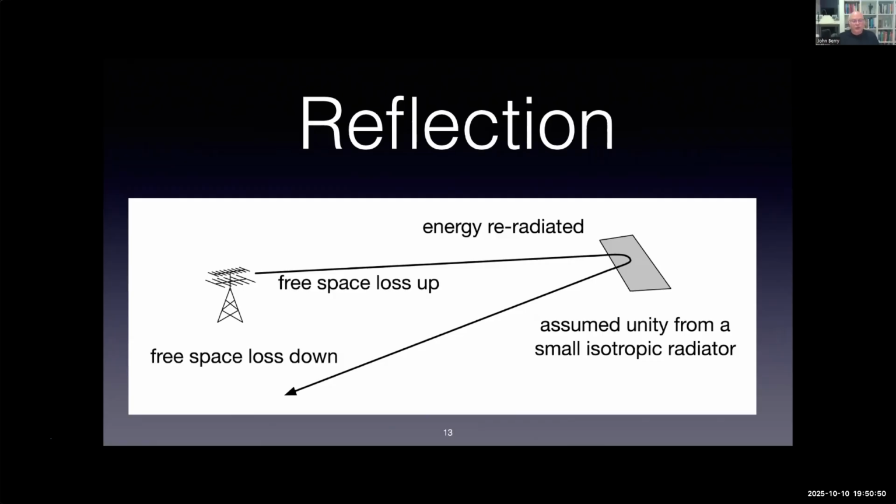And if we only have a small isotropic radiator, a very small reflector, then we will get unity gain. And if we actually do the calculation, we'll do it in a minute, free space loss plus free space loss down is far too much for us to use. We rely on there being gain. We rely on the fact that that is a big plane compared to the isotropic radiator. And that's the fundamental. So the key thing about reflection, we shake up effectively the particles, the molecules of the reflecting surface, and it re-radiates. And we'll look at that again in a bit.